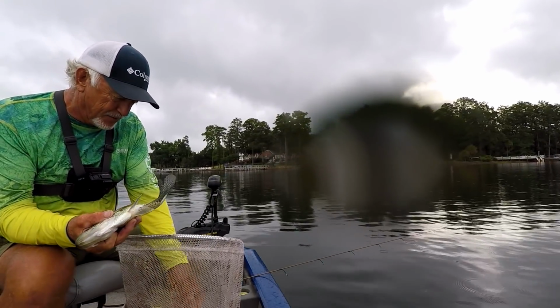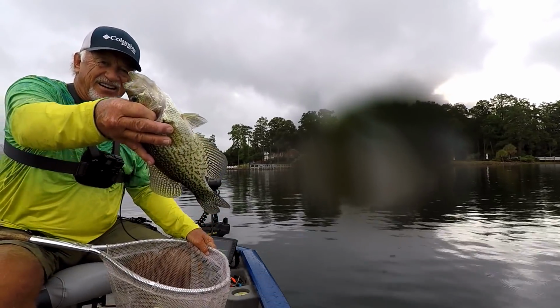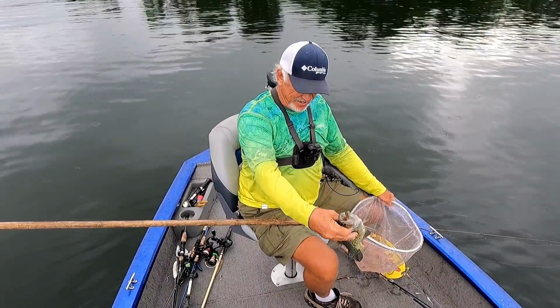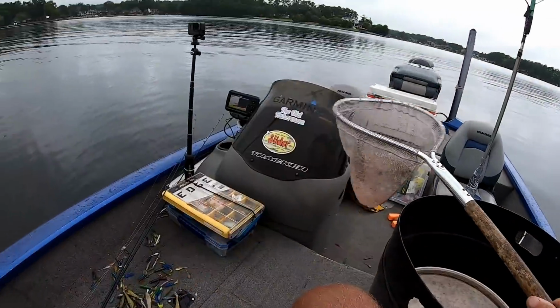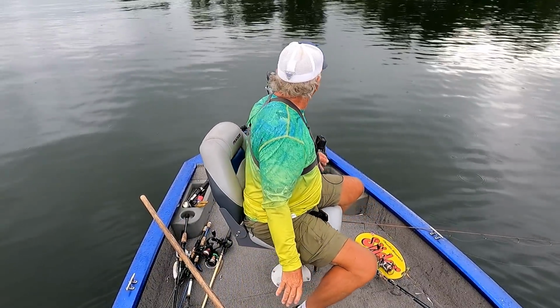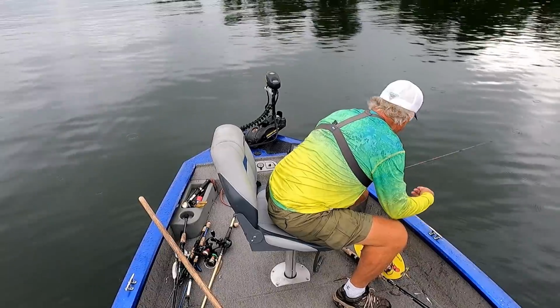Big old slab, caught on a crystal lime jig. Y'all see it? Look at here, look at that. Pound, good pounders. Getting too close to it though. You got to stay off of it.